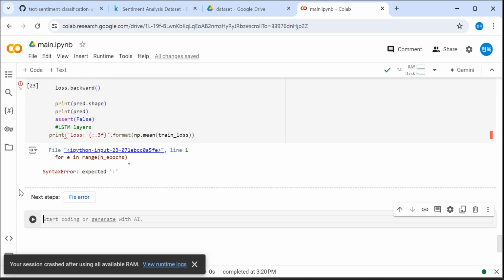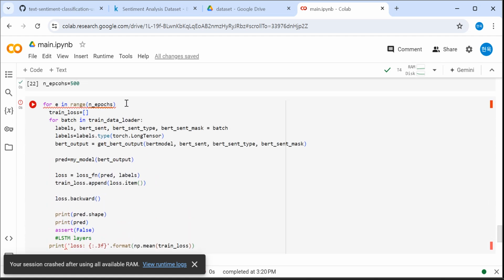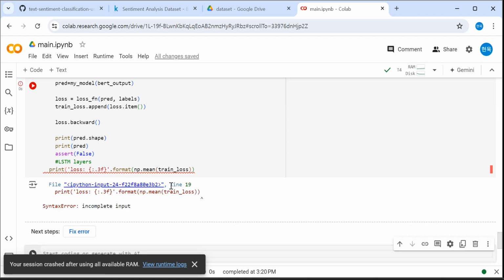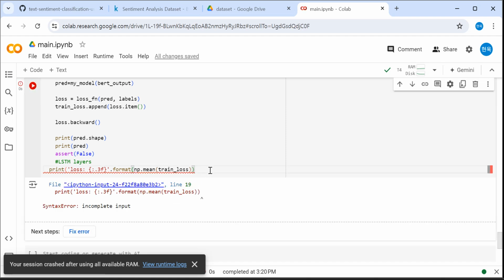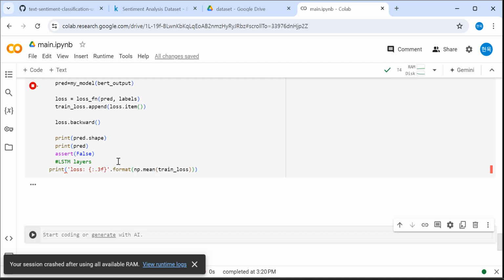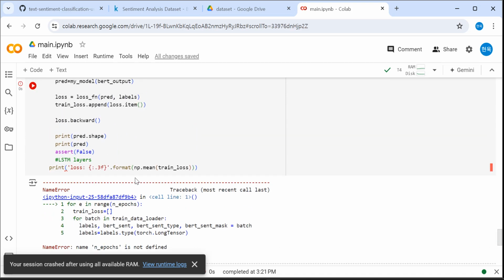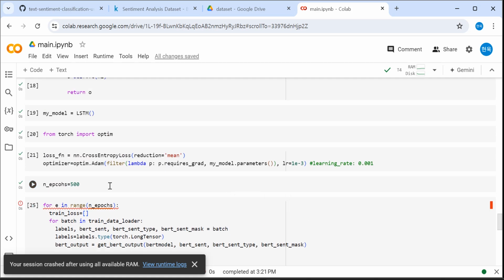So up here I need a colon, run again. Here I need a right parenthesis, run again. And epochs, here's a spelling mistake, and run.